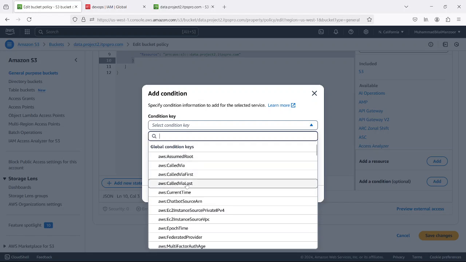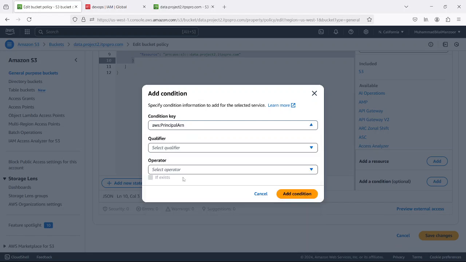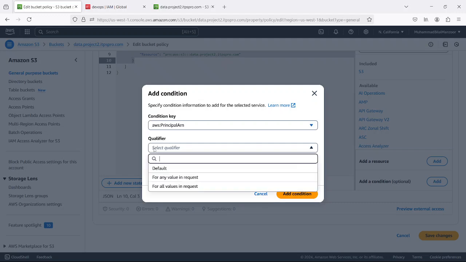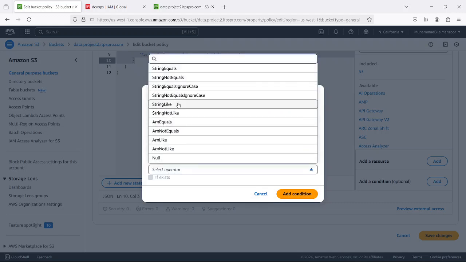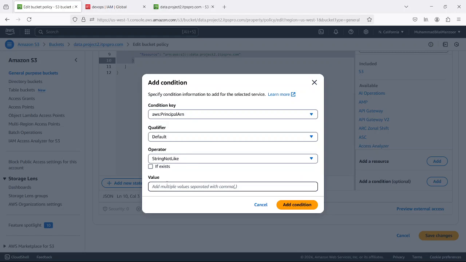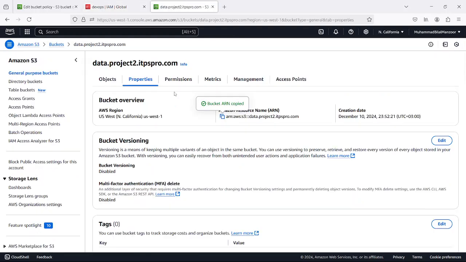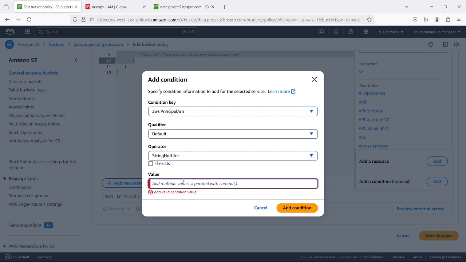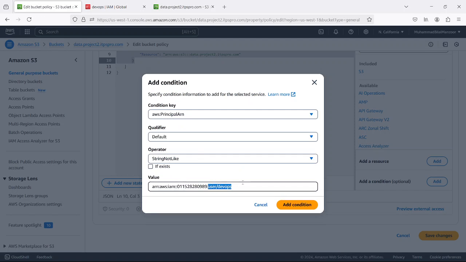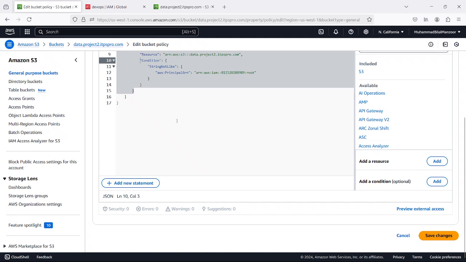So here I can see AWS ARN and the default qualifier operator. I can say string not like, yes, string not like, and I will select some user, for example, DevOps user. I will select here just the ARN I want to fetch, and remember the ARN for the root user is root. You cannot see the ARN for the root user. Just copy the ARN of any user, just change the last part after the last colon to root, add condition.